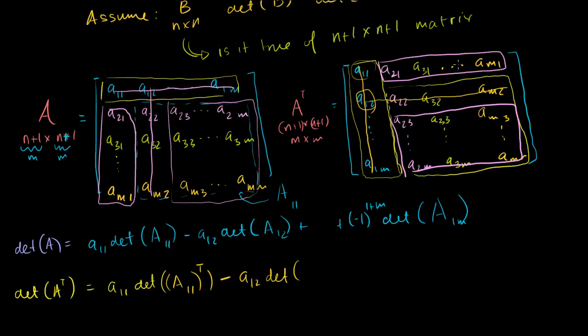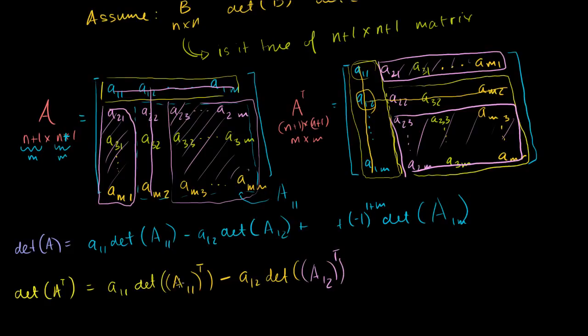So once again, you see that this row is the same thing as this column, that this row is the same thing as this column, that that row is the same thing as that column. So once again, the submatrix we have to take the determinant of is equal to the transpose of this thing over here. So it's equal to A1,2 transpose. This thing, I could draw shaded in, is equal to the transpose of that thing right there. So in general, each of these submatrices, when we go down this row, is equal to the transpose of each of these.